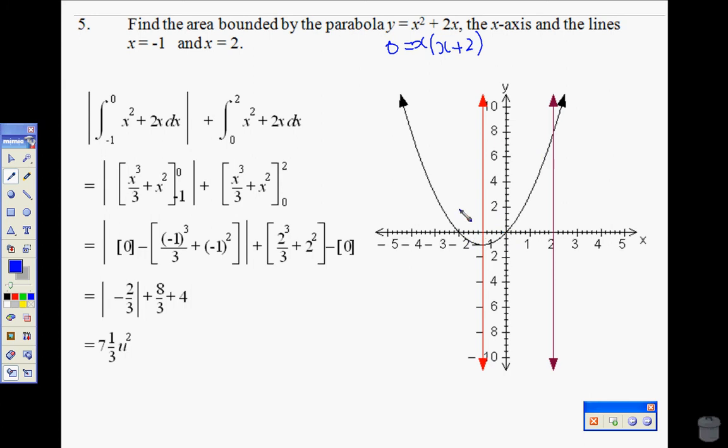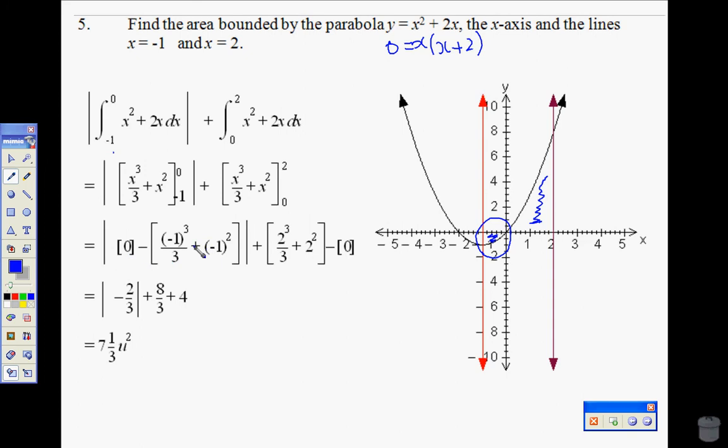Now, if we look at the area we require here, we've got that little part there and the rest of the area is in that part. So we need to say this is going to give us a negative. So between negative 1 and 0, let's take the absolute value. So that's why we've got that part there. So absolute value of that, and we follow it right through. Negative 1 to 0, absolutely integrate it.